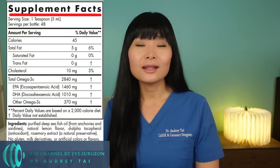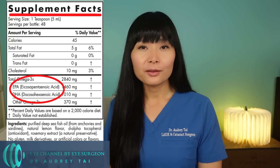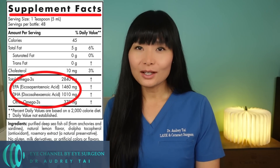Most of the key information you're looking for to differentiate omega-3 fish oil supplements is listed on the supplement facts label, typically located at the back of the package. The first thing you should look at is the type of fatty acids contained in the supplement — specifically the amount of EPA and DHA. Omega-3 fatty acids are a group of polyunsaturated fatty acids. There are three primary omega-3 fatty acids in our diet: ALA, EPA, and DHA. Among these, EPA and DHA have significantly more anti-inflammatory properties than ALA. While ALA can be converted into EPA and DHA in your body, only about 5–10% of dietary ALA is converted. Studies have shown that daily supplementation of 2000 mg of combined EPA and DHA is effective in treating dry eye disease.